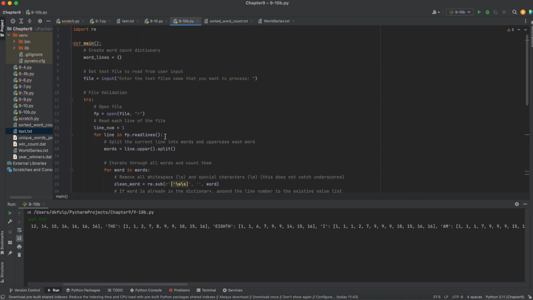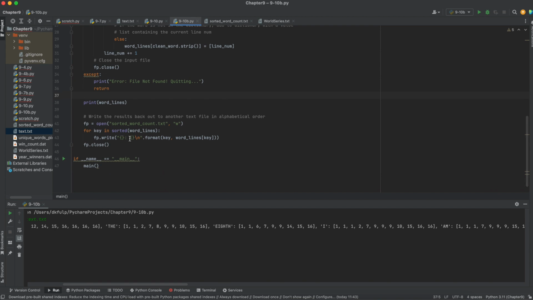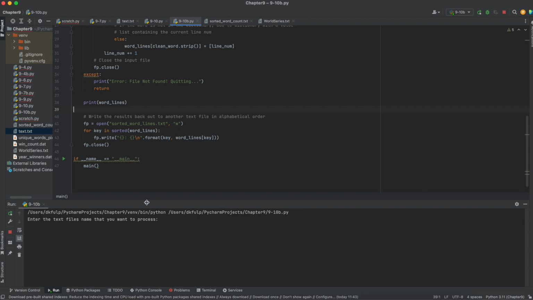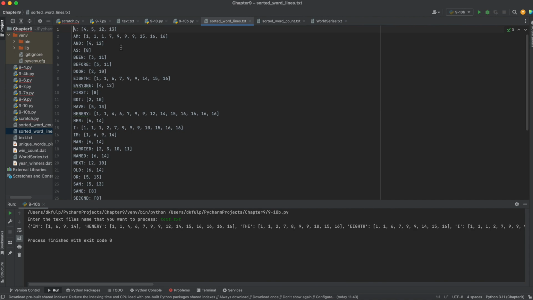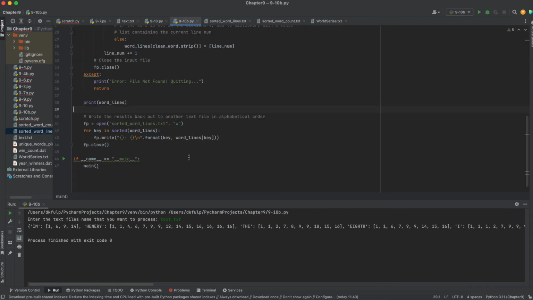So what we can do now is after we've done this, we can come down here and instead of outputting it like this, where what we have is our sorted word counts, we should actually probably change that to sorted word lists or lines. So we'll run that real quick. Say text.txt. And our sorted word lines look like this. We wanted them looking like this, however, with no commas in the middle. Okay? So how will we go about that?